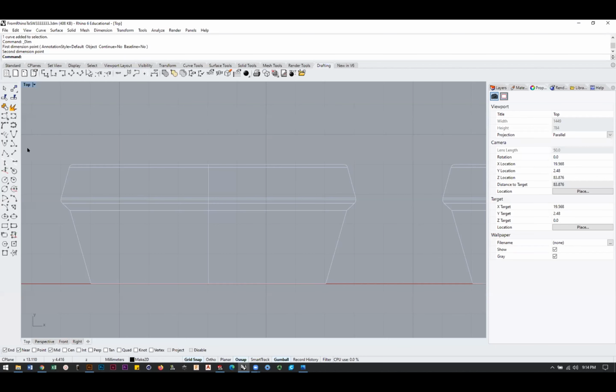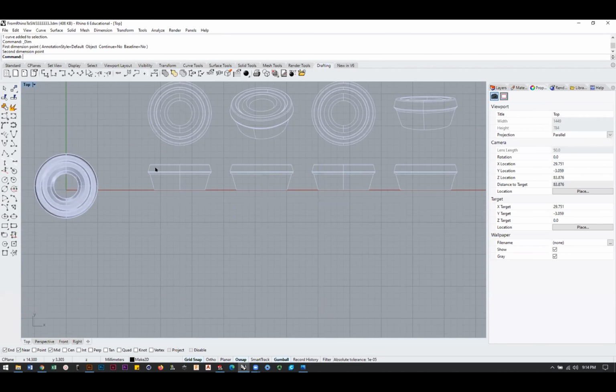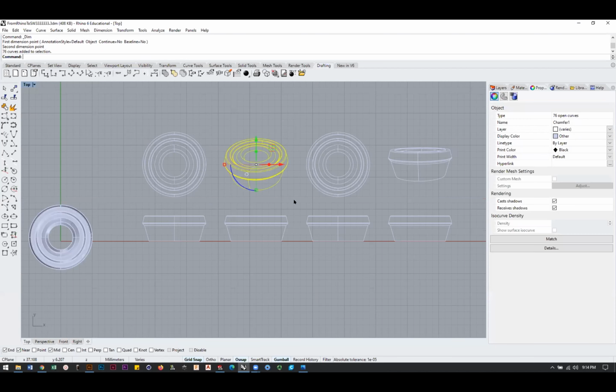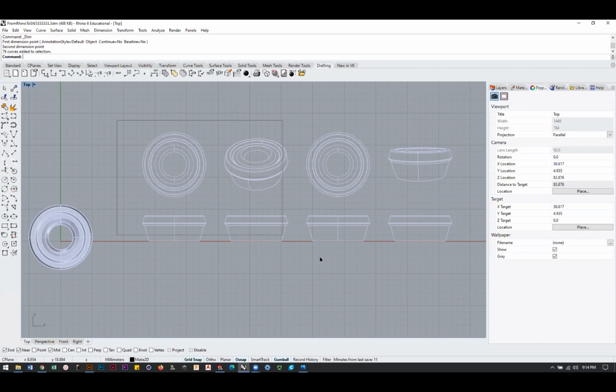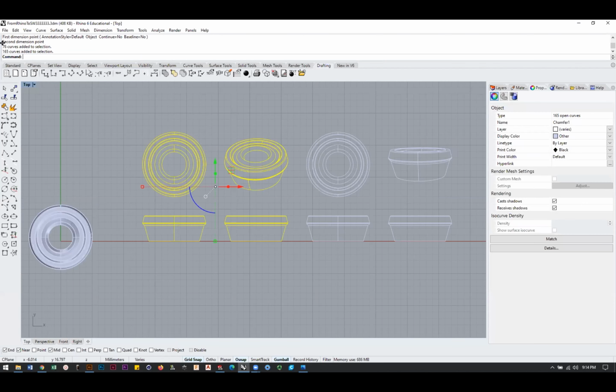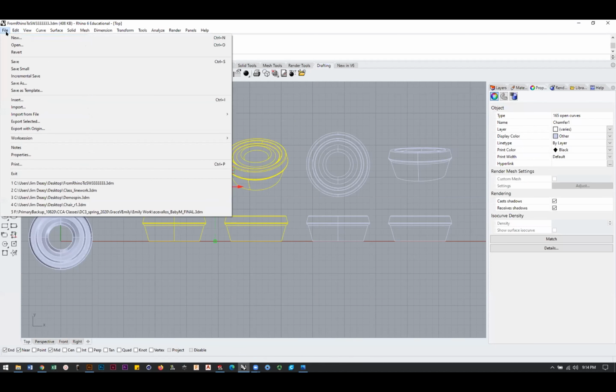Okay, I understand. I thought we could just export the PDF from Rhino. Yeah, exactly. If I share my screen one more time, let's take a look. Here's a little side view, or let's take this perspective view. You just select what you want to export, then go File, Export Selected, and it'll export just that line work.